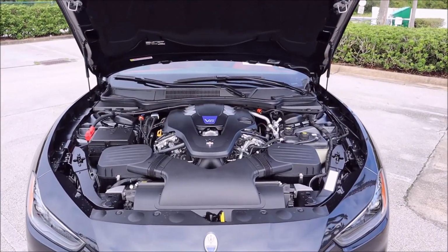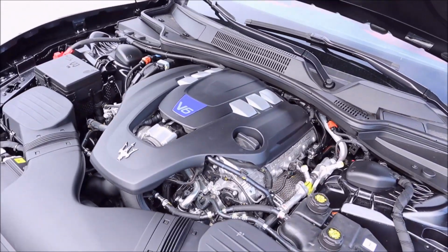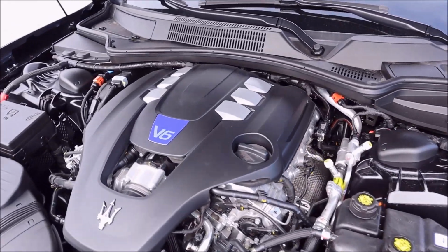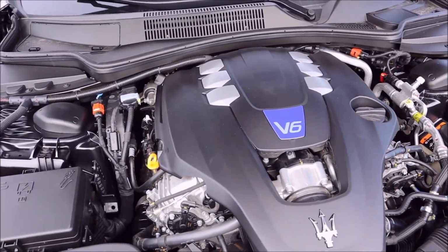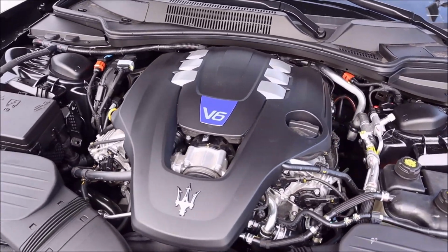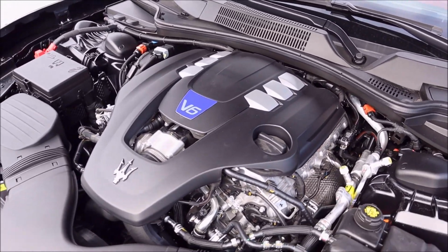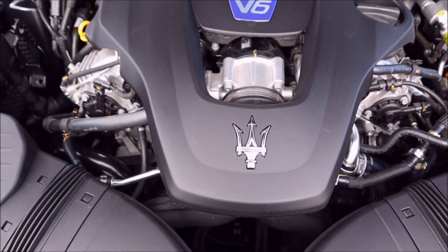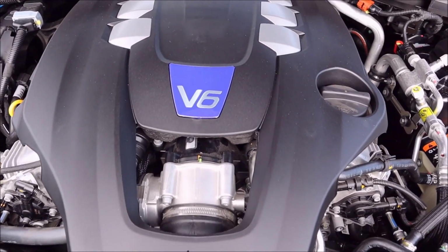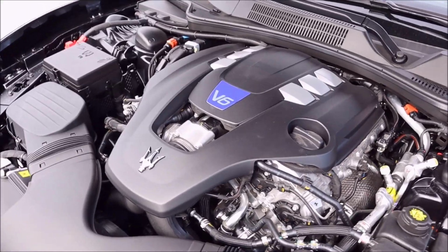Before we get through all the details, let's talk about the powertrain. If you're wondering if there's a big boost for the Modena range, it's basically like the Ghibli S, which means it's rear-wheel drive. It gets this familiar Ferrari-derived powertrain, a twin-turbo 3-liter V6 that pumps out 424 horsepower and 428 pound-feet of torque, with the 8-speed ZF transmission. You're looking at 0 to 60 in 4.9 seconds with a max 178 mile per hour top speed. So the same performance numbers you're used to.